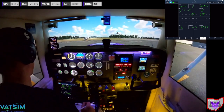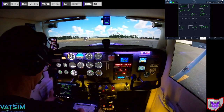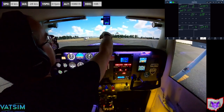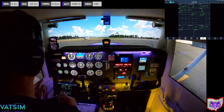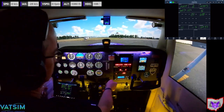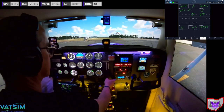ADS-B is tied into our nav lights. Let's get those on. Radio will test shortly. Brakes will test on the roll. Attitude, turn coordinator will test. Heading indicator to compass. That looks good there. Okay. Let's confirm our autopilot power's on, not that we're gonna use it. Alright, that does.